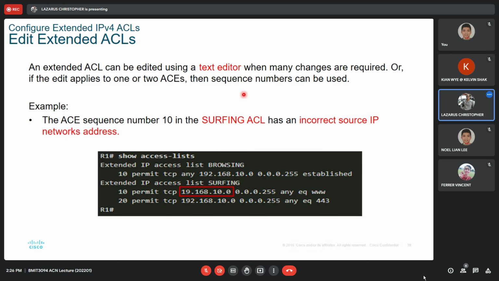Although I know which specific sequence I want to edit, remove and replace, if I use a text editor, I can simply delete all and recreate. It only works if I've saved the most recent version of my ACL inside a text file. So I can just open it with my text editor, I know this is the most current content, put a no for that particular named ACL, and then recreate. I don't have to type.